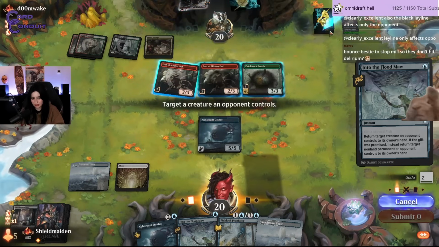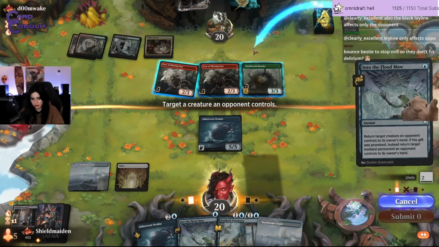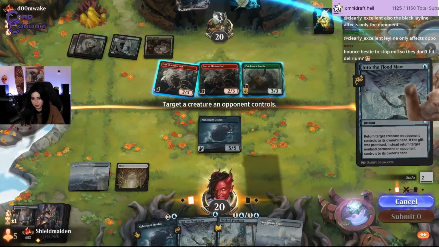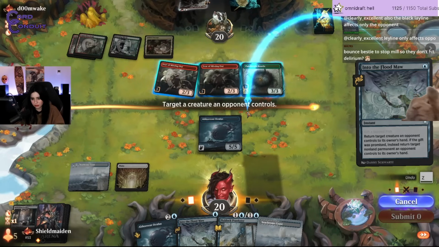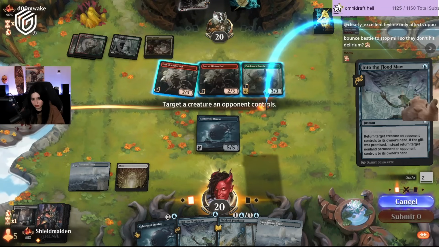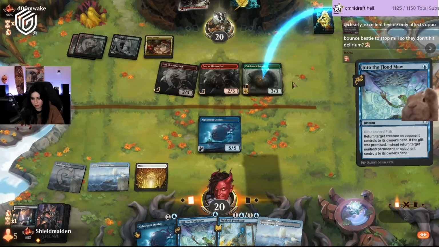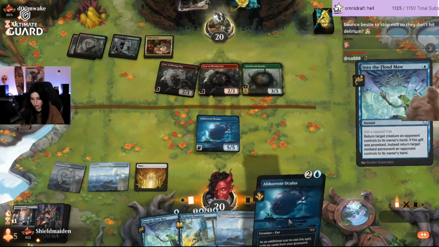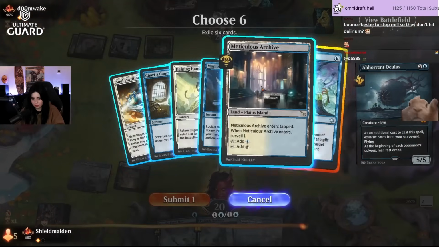Nah, they hit Delirium with the Fabled Passage crack. They missed it on the attack just now. It's really hard. Army of FOMOs is not something that I want to deal with. I think I'm just going to see if I can bounce Patchwork Bestie and then we'll replay Oculus Army.